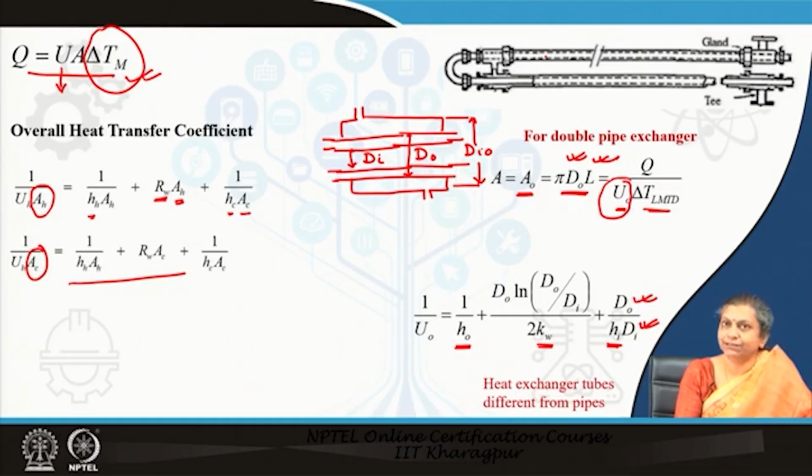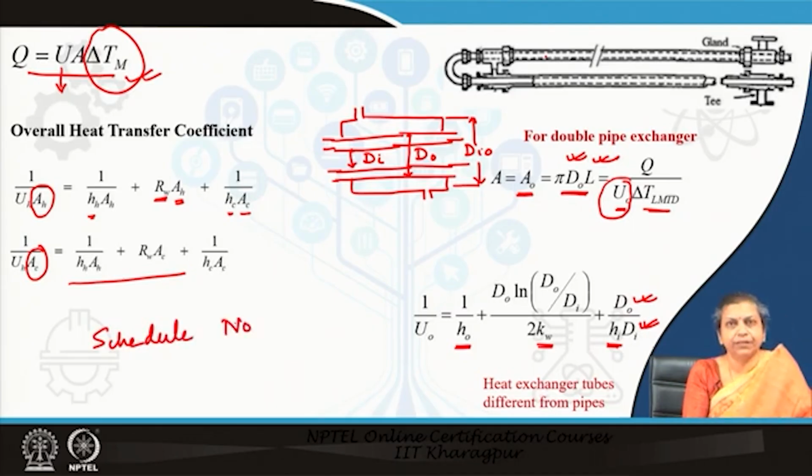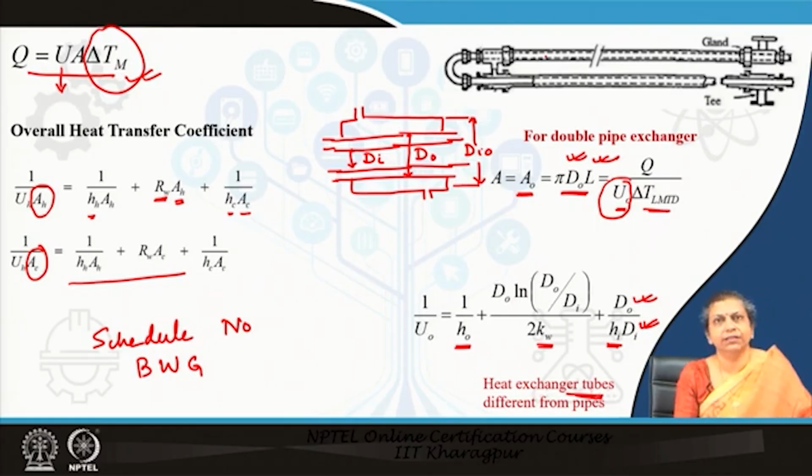There is also one other thing that you will be remembering. In pipes, there are two things that we specify. One is the nominal diameter, the other is the thickness. The thickness is defined in terms of schedule number. The higher the schedule number, the thinner is the pipe. In case of heat exchanger tubes, we define the thickness in terms of the Birmingham wire gauge or the BWG. So, therefore, for heat transfer tubes or heat exchanger tubes, we just cannot select normal pipes.